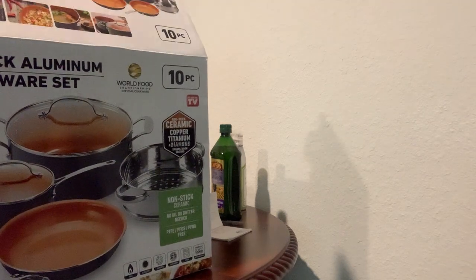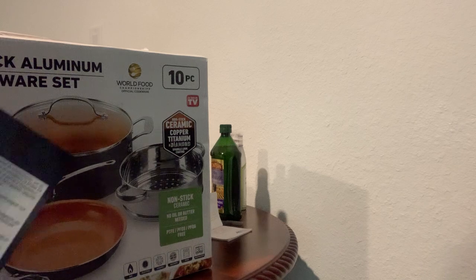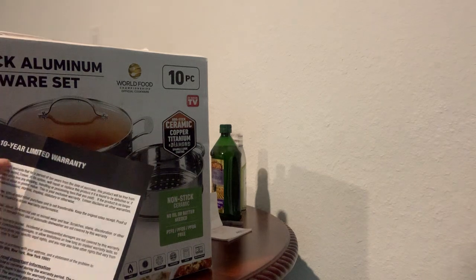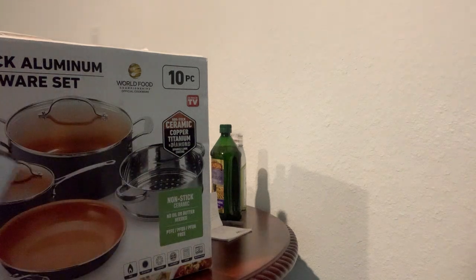Okay, but let me show y'all something. And here are maybe some type of instructions. Oh, see? You see what I'm saying? Thank you, Lord, for the proof. 10-year limited warranty. So, like I say, they got all that good stuff in there.